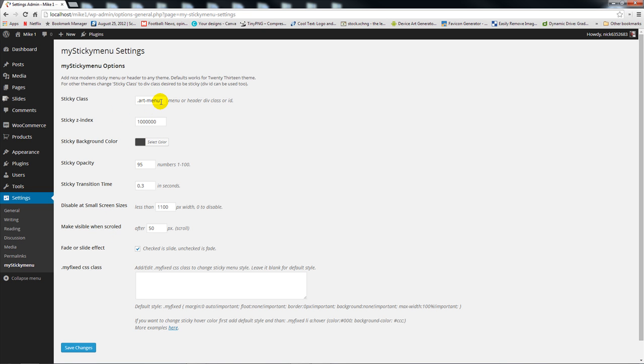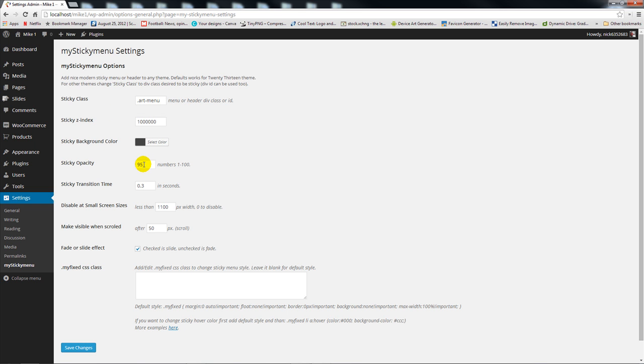As far as the other one goes, it's in the settings, My Sticky Menu, and over here the thing that you have to remember is, it's funny, with this menu, when I put .art/nav it didn't work, but when I put .art/menu it worked. I've got another website with my Marie theme where I had it as .art/nav, just like Shift Nav, but whatever. So you have to put that in there.